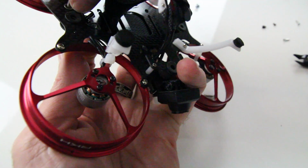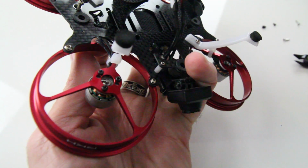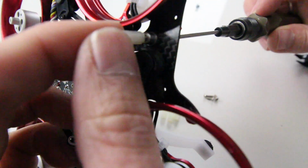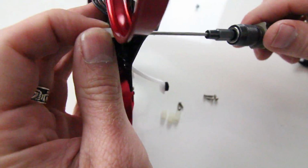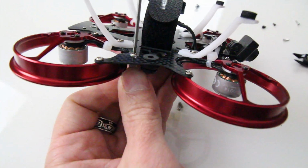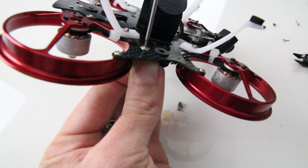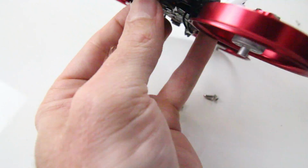metal standoff, and you can use some Loctite on this if you want to. It's quite a deep hole there. Okay, so it should go through, and once it does, you can put your plastic standoff here and go ahead and start screwing that in to your plastic standoff. Kind of hard to see there. There we go. And you probably don't need any Loctite on this. I don't think you do. This will probably be just fine. Just make sure that's nice and decently tight. Like I said, don't over tighten it.